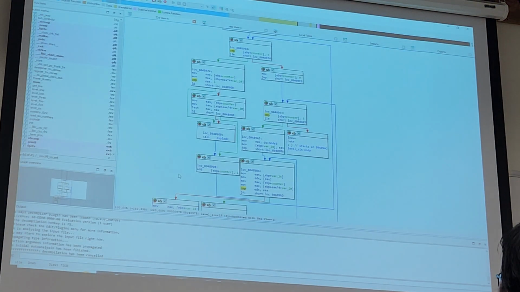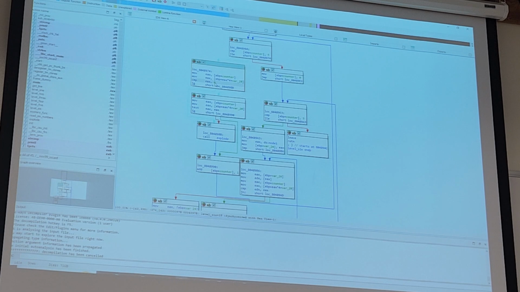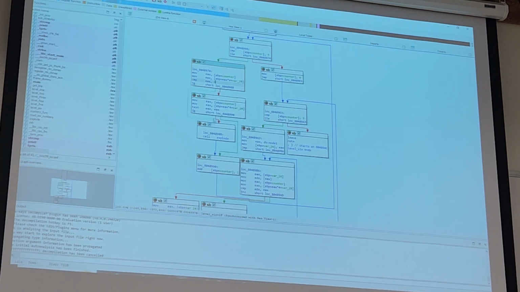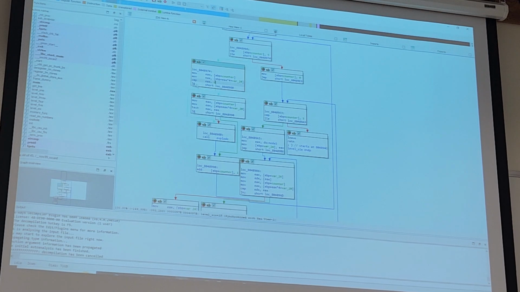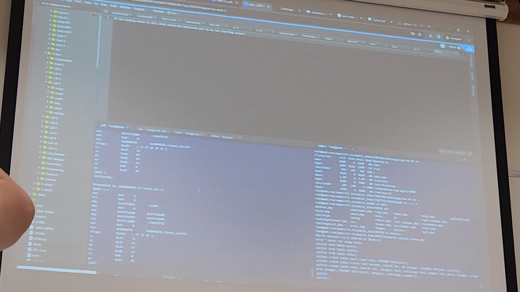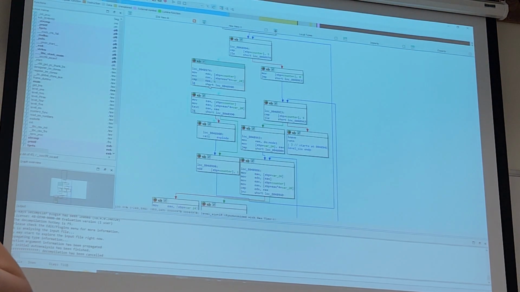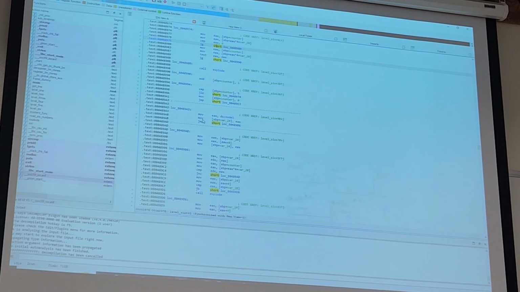6. We know that if it's greater than 6, it's going to go this way, right? It doesn't say jump greater than or equal, so we should be good. So if I step into, I end up at 497E, which should be this one.